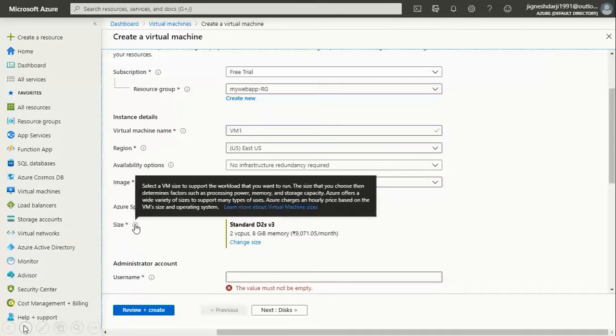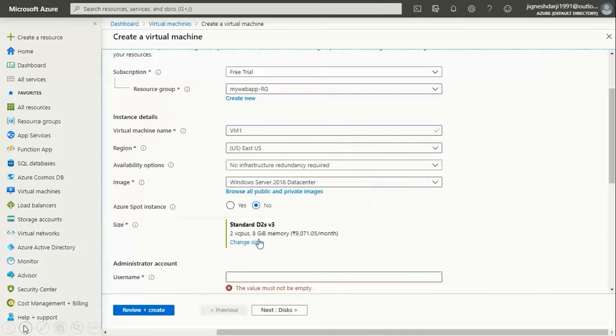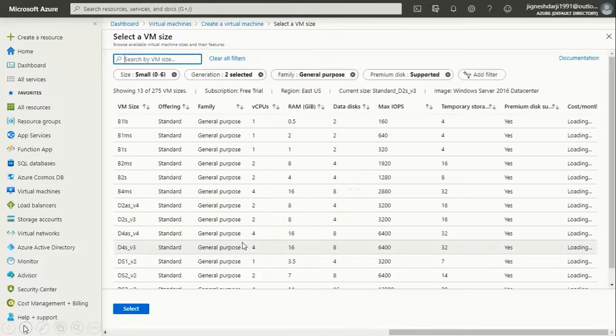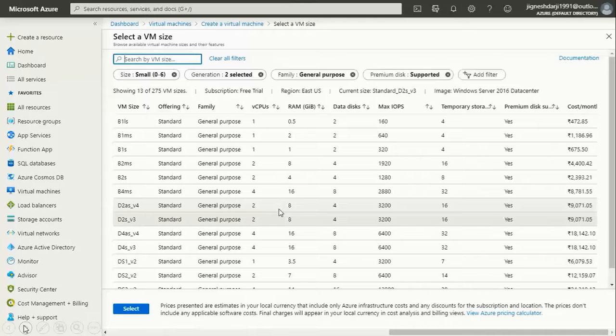In the size options, you can select your virtual machine size, like virtual CPUs, RAM, temporary storage, etc. Let's change the size. This is the list of available options in which you can create your virtual machines, showing the virtual CPUs, RAM, disk, max IOPS, temporary storage, premium disk types.